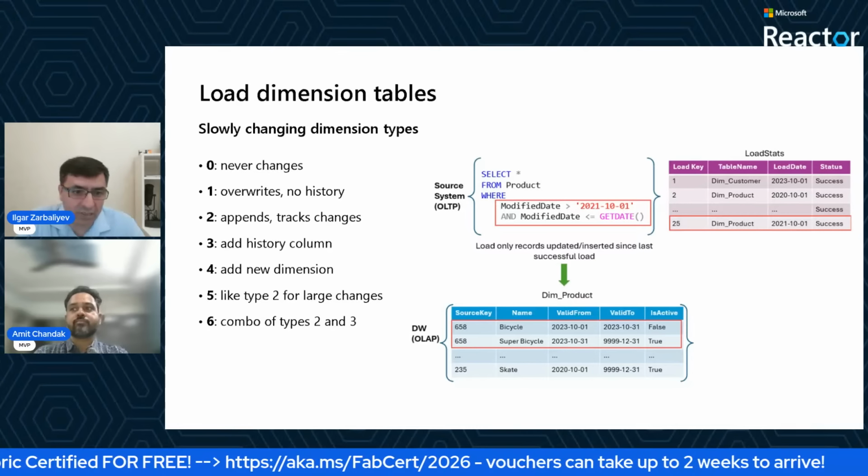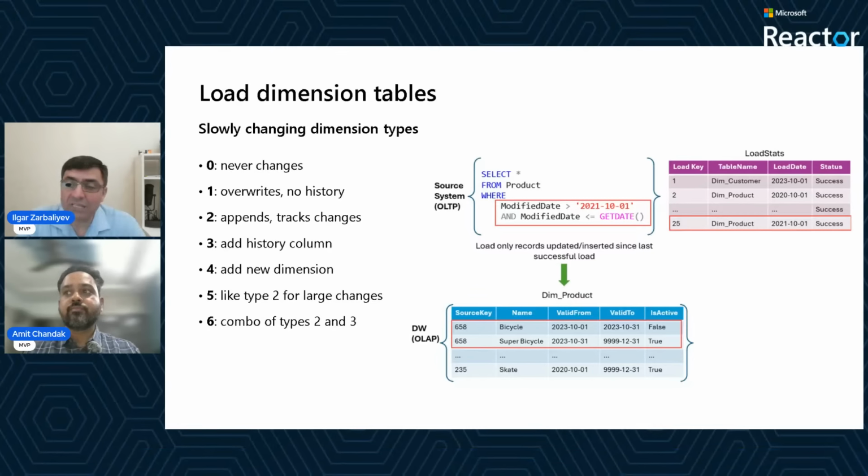time of each sale. There are several types of slowly changing dimensions in a data warehouse, with type 1 and type 2 being the most frequently used. Type 1 slowly changing dimension overrides existing data, doesn't keep history, while type 2 adds new records for changes, keeps full history for a given natural key. Next slide, please.